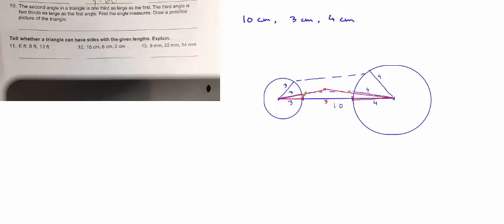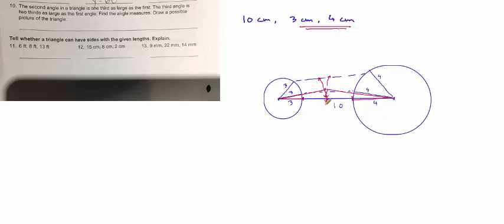Now when will that happen? If you bring them down, as we move farther away from the base, the gap increases. So if you want to come close to the base, the gap decreases, and in the limiting case, on the base you want to make sure that this length and this length have to add up to the base length, which is 10 centimeters. So these two have to add up to 10, and even that won't be enough. Why? Because if that's the case, the two lines are only going to meet over here on the base.